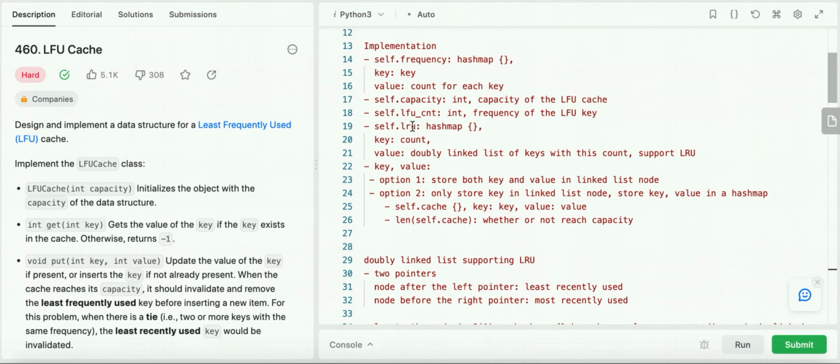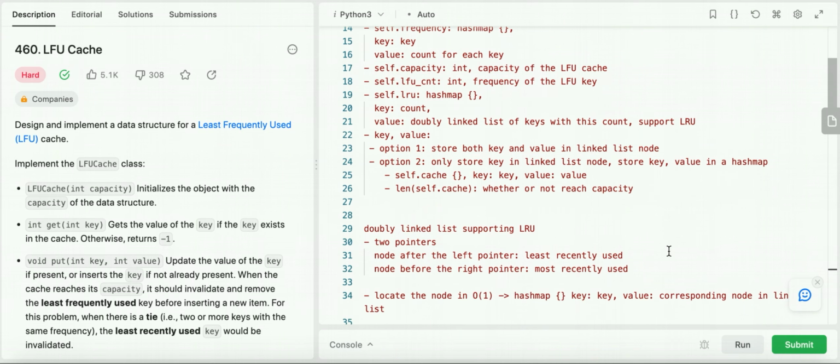And then we also have the LRU hash map, where the key is the frequency, and the value is a doubly linked list of keys with this frequency that supports the least recently used. And then to store the key and value, we also have a self.cache with key as key, and the value is the corresponding value.